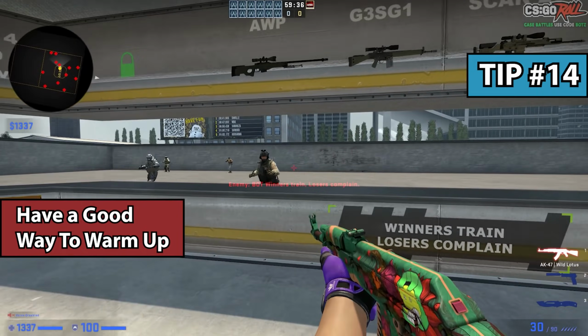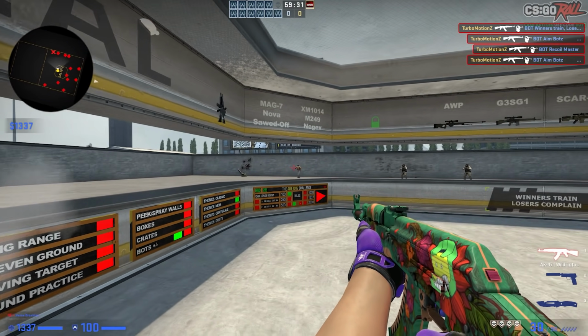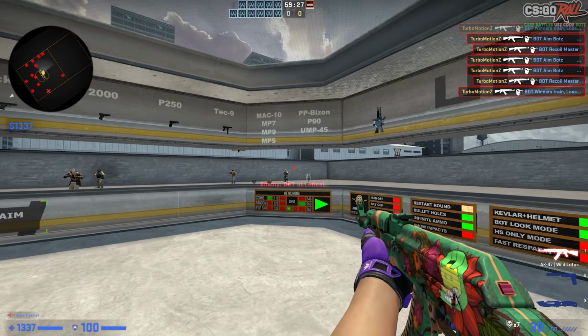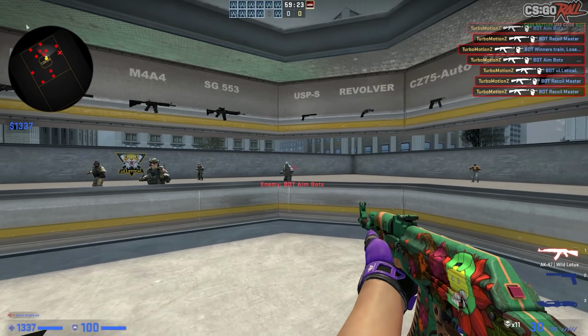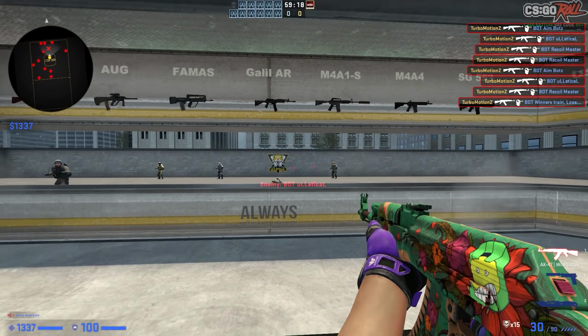One thing that a lot of people overlook is just having a good way to warm up every day. So before you start your comp games, it's always good to hop on aimbots or hop on a deathmatch server and just practice and make sure your muscle memory is on point and make sure you're able to hit your shots. This way you can get into the game quicker than trying to warm up mid-game.